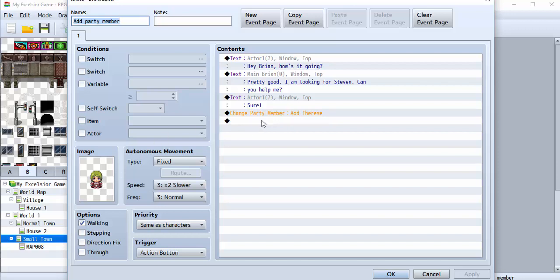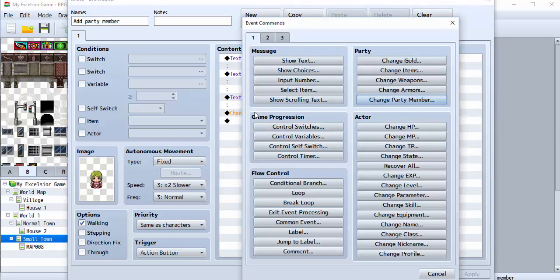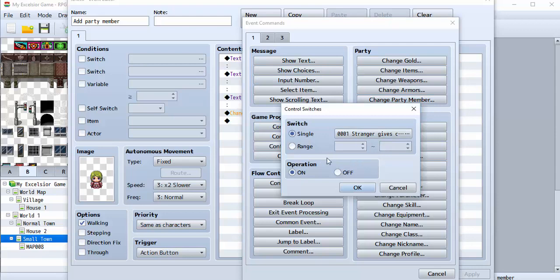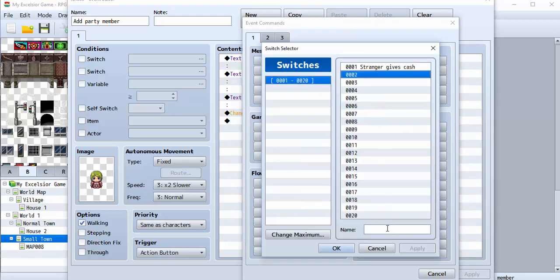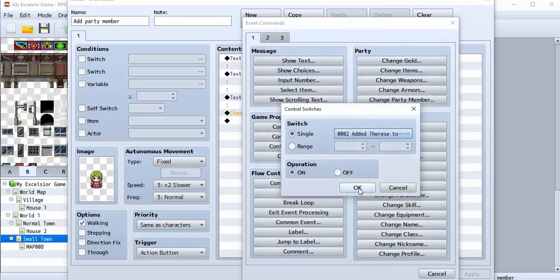So just like in the former videos, this is a good time to create a switch. If you wanted to, this is where you could create an actual switch. So added Therese to party. That's a good time to create a normal switch, not a self switch, because this is a significant moment in the game, and I'll tell you why.